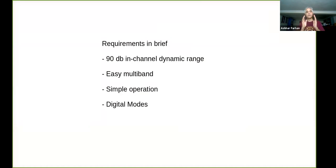Now, let me just explain what this means. Increasingly, the way we operate QRP on the bands is that we all cluster around certain frequencies, for example 7075. That's where all the FT8 operation happens, within that 3 kilohertz. At times you might have about 50 stations within that 3 kilohertz bandwidth. It's important that your radio be able to differentiate those stations, and that the more powerful stations do not overload and distort so much that the weaker stations are lost by the time the signal reaches the computer sound card. That is why in-channel, meaning within the bandwidth that you tune to, the dynamic range has to be pretty high, probably about 90 decibels, because 90 decibels is pretty easy to go between, let's say, an S5 and an S9 plus 30 or 40 dB signal.